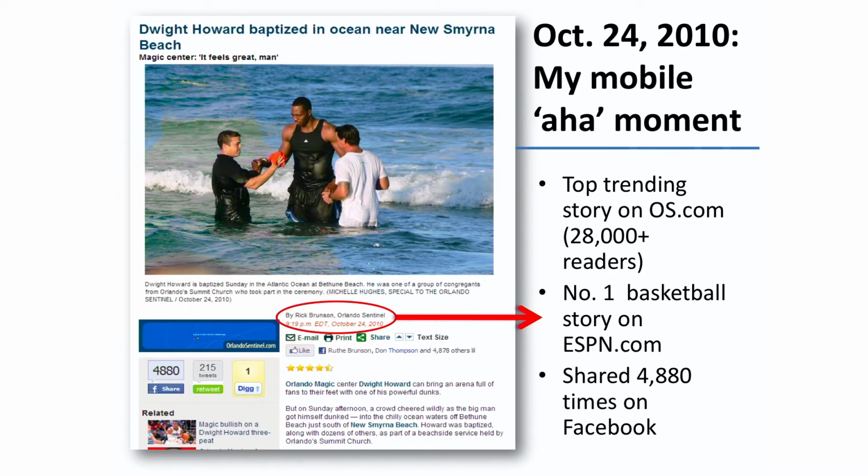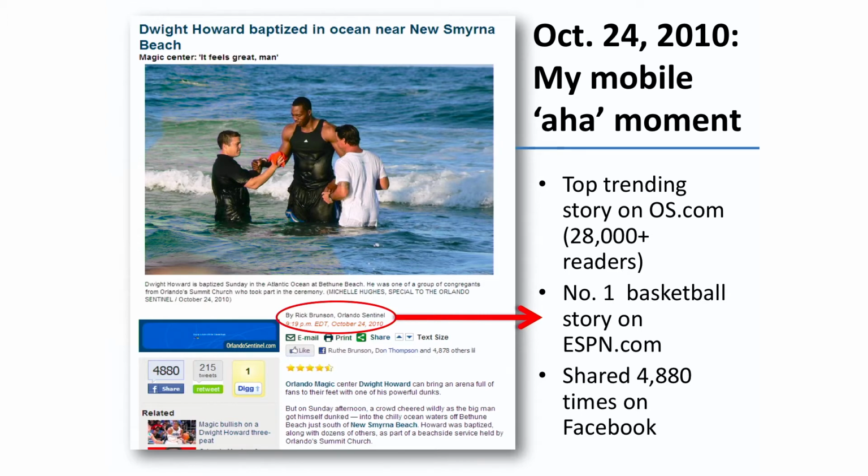By the time we got home, back to our house in Orlando, we were putting all of our stuff away, and my phone began to buzz on the kitchen table. And I looked at the screen, and it was a number from Bristol, Connecticut. And I'm like, who do I know in Bristol, Connecticut? And I answered it, and it was the executive producer of ESPN SportsCenter. And by the time I had gotten home and the Sentinel had put up the story, they had already seen it.